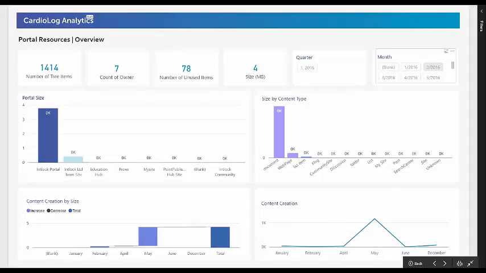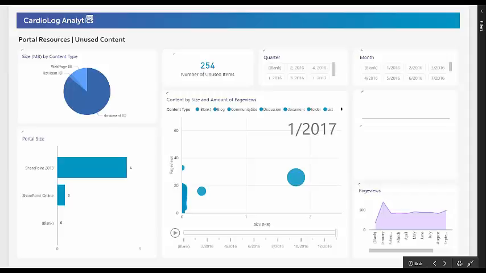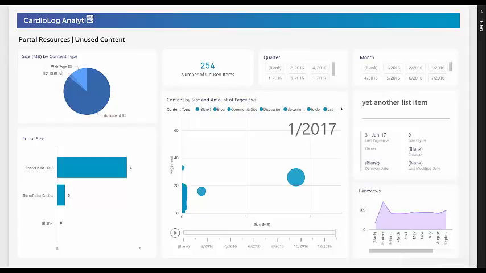So I'm going to move over now onto our unused content report. And one of the most important steps to take before any migration initiative, like we talked about many times, is to prepare and clean up your portal sites, lists, and documents. So archiving or deleting unused content from the portal will really ease that migration process, really allow your organization to migrate only the content that is needed. So you can use analytics to detect which pieces of content are not being used, and that can really make your cleanup and migration process easier.